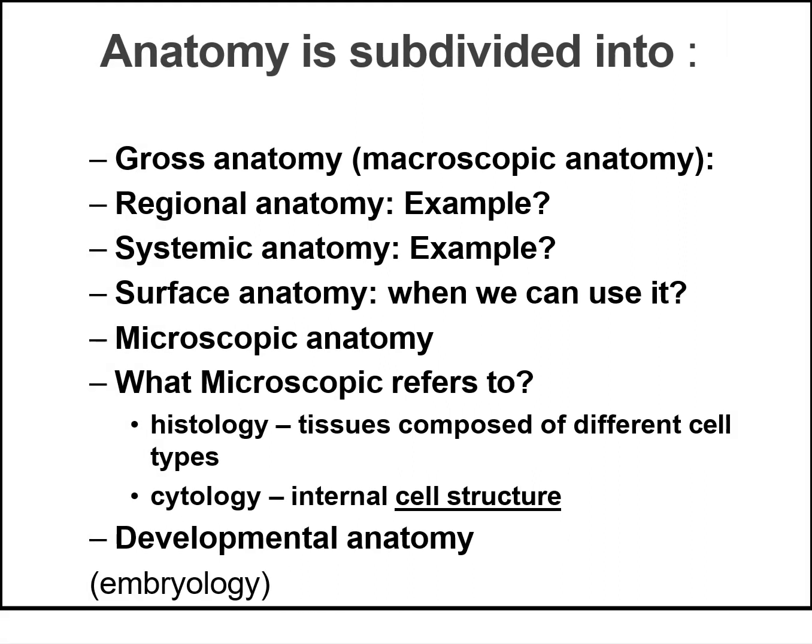Anatomy is subdivided into different categories. Let's discuss each one, starting with gross anatomy, also known as macroscopic anatomy. Now, when you hear the word gross, think of large, like something is large and big enough that you can see it with your naked eye. Like when the body is dissected, you can see certain structures without a tool, like a microscope, for example. An example of that would be the left ventricle of the heart. You don't need any tool to see it. You can see it with your naked eye. And that's what gross anatomy does.